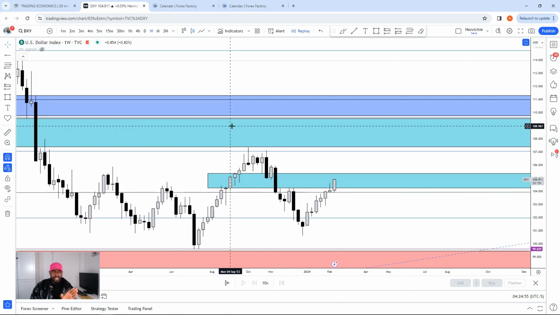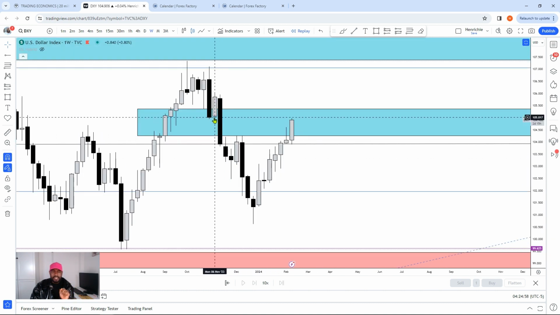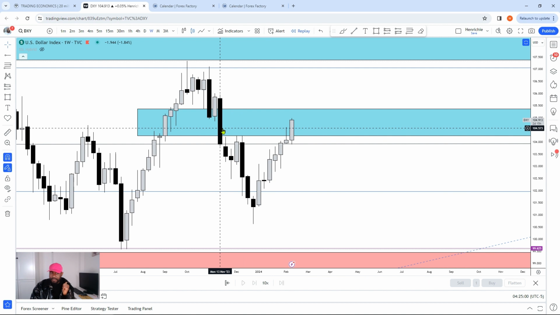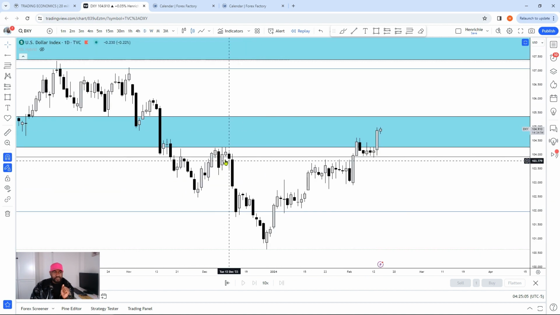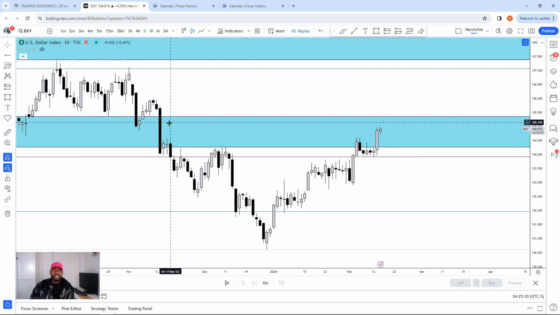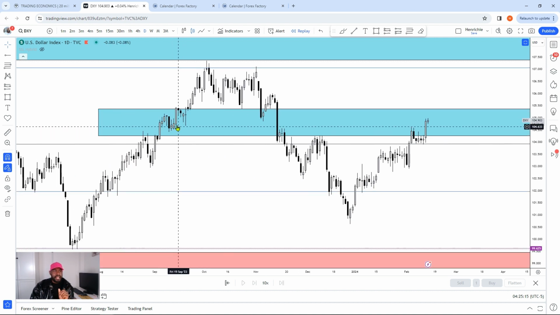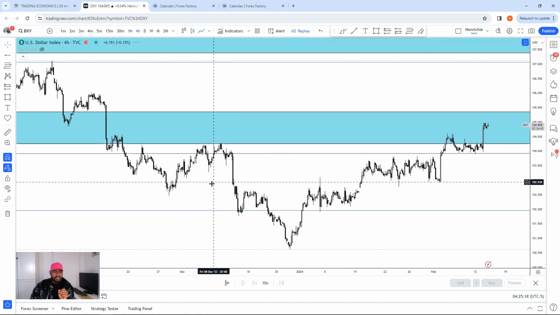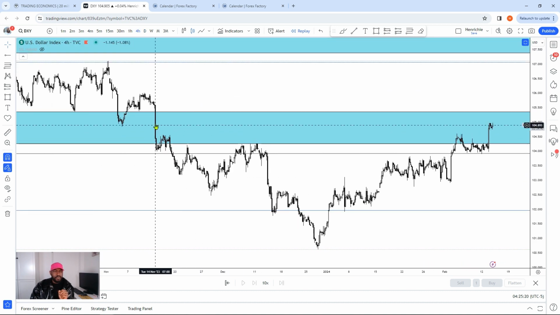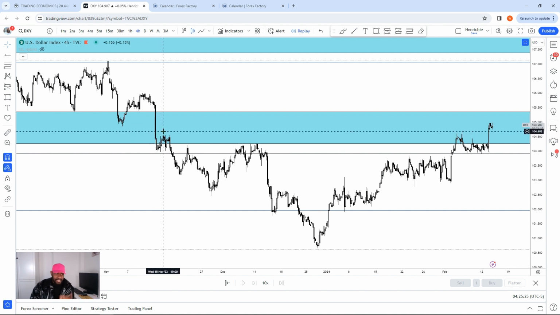We scale down, we go to the weekly, and on the weekly, what do we see? We see an inefficiency aligning with the monthly inefficiency. Now we go to the daily. What do we see on the daily? Another inefficiency aligning with the monthly and the weekly inefficiencies, right? The next thing we do, we scale down to the 4 hour. On the 4 hour time frame, we also see the inefficiency right there, aligning with the monthly, weekly, daily. So this key level is high probability.